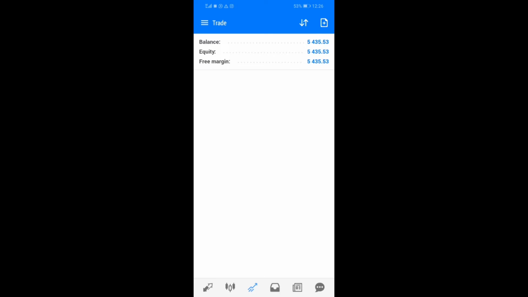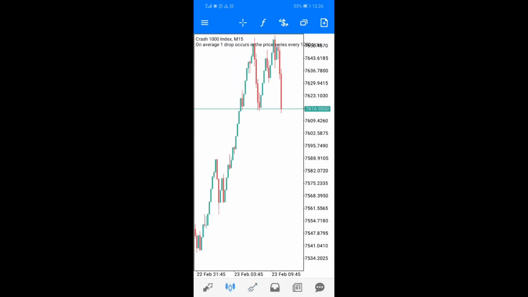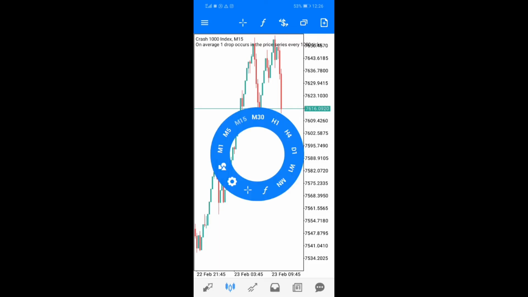One other thing I want you to understand now is there are some other settings, and this is the setting. If you tap on your screen, this is for Android users. I'm going to do it for iPhone users also, and explain that too. So for our Android users, when you tap on your screen, can you see this round big icon? We now have some icons inside. Let's start with the M1, M5, M15, M30, H1, H4, D1, W1, and MN.